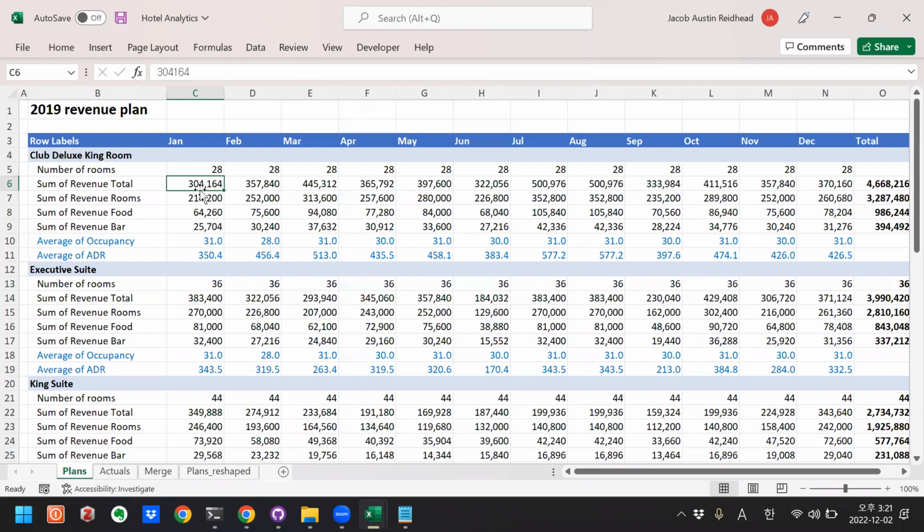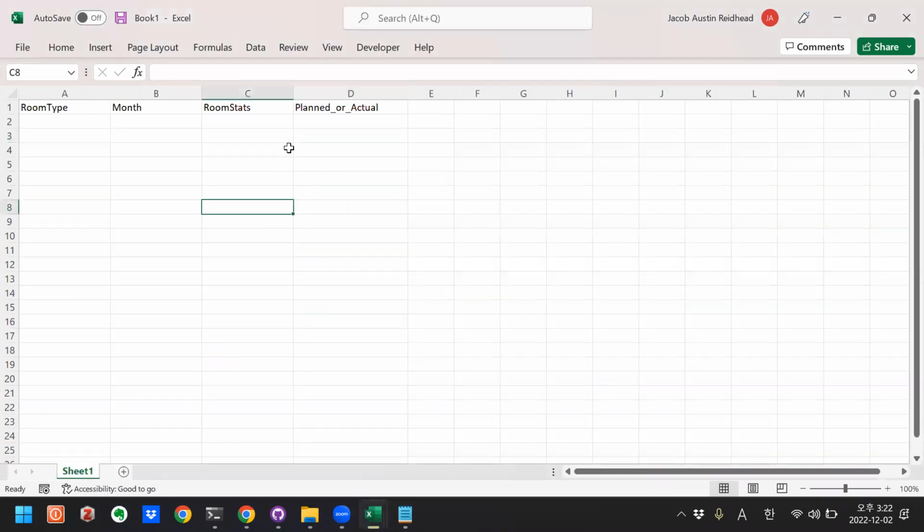If the analysis that you want to do is comparing the plans to the actuals for each of the summary stats, then we want those to be across the row, the column headers. I'll say it one more time. If the variables that we want to compare are the various types of room stats, to compare the actual and the planned, it's easiest if those are side-by-side columns.